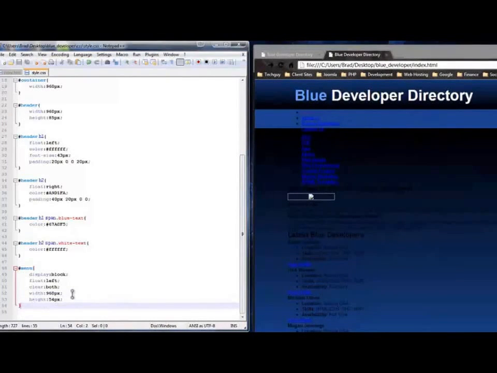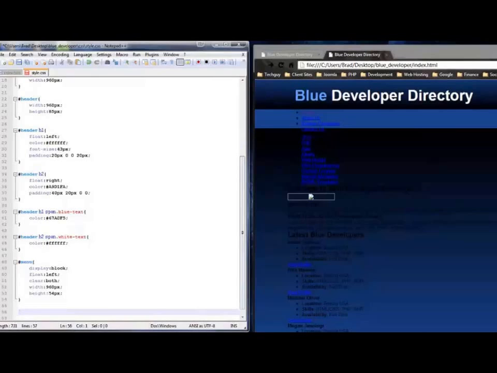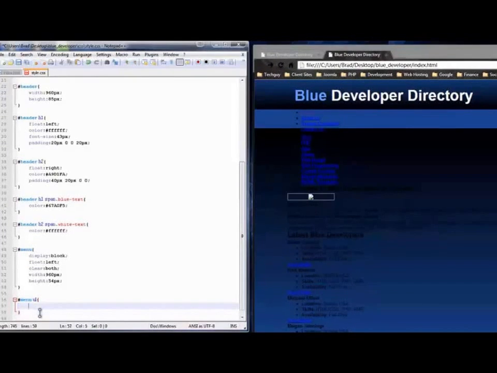So the next thing we want to do is style the UL tag, the menu list. So we're going to say menu UL. Now for the UL, we want to get rid of these bullet points. So we're going to do list-style none. Save that, reload.